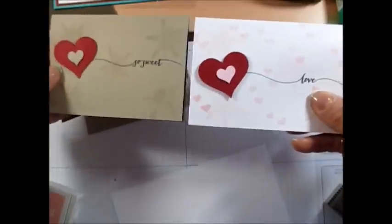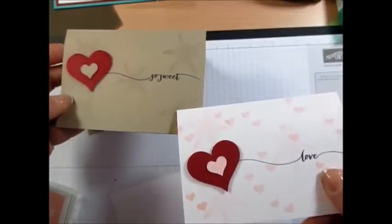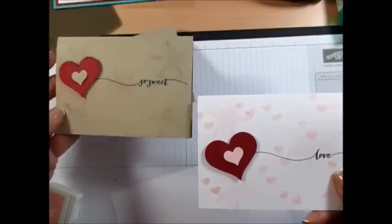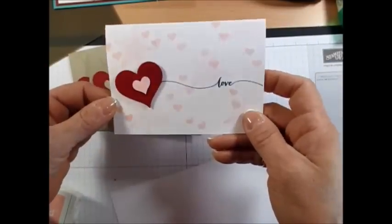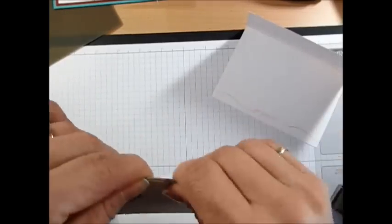This is the same thing, but in a different color. I did a bazillion of that for thank you notes. I thought it was the perfect time in February to send thank you notes in this. And here it is in the white. We're going to do it in the white today. It is the same thing in the Crumb Cake or in the white. This is the note cards. You know I'm a big fan of note cards.